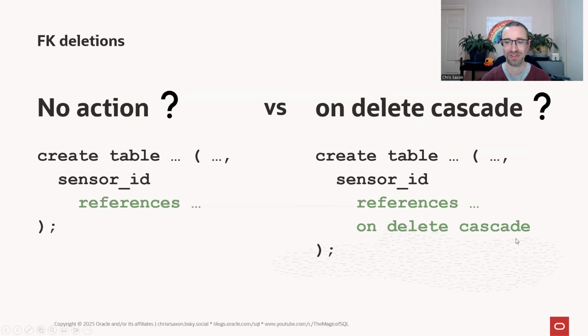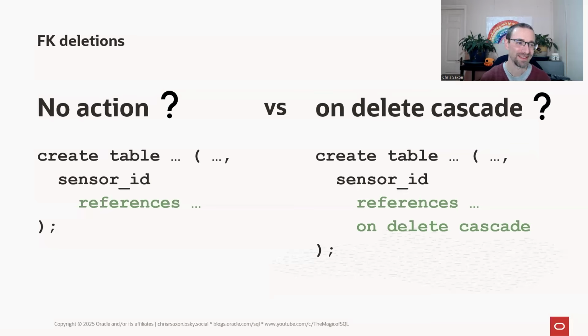So we add this on delete cascade clause. What do we think here in terms of what we're going to go for? So basically, the question is, we've got a parent-child relationship, we've got a foreign key from the child to the parent. We want to delete the parent row. If we do that, we'll get the foreign key exception, you've got child rows. If there are child rows, do you handle the deletions manually? Do you delete from the child yourself and then the parent? Or do you make an on delete cascade foreign key so as soon as you delete that parent row, the database handles it for you?